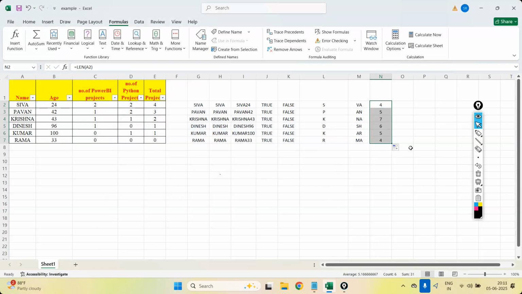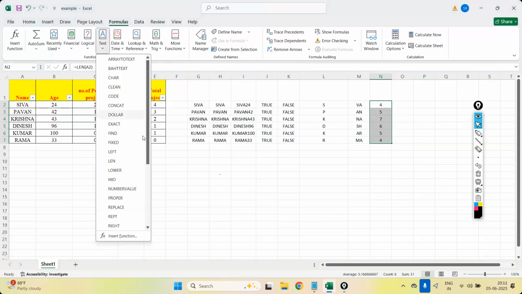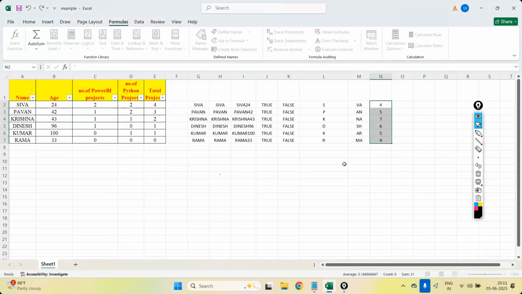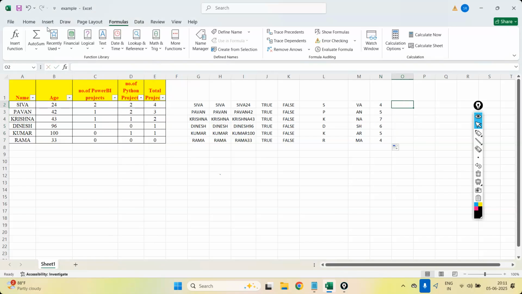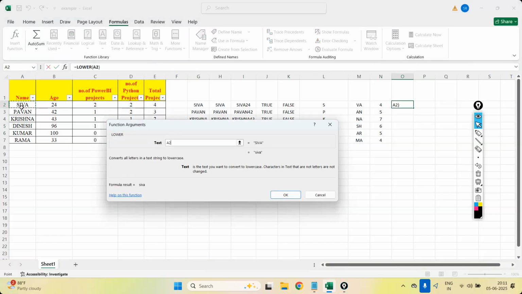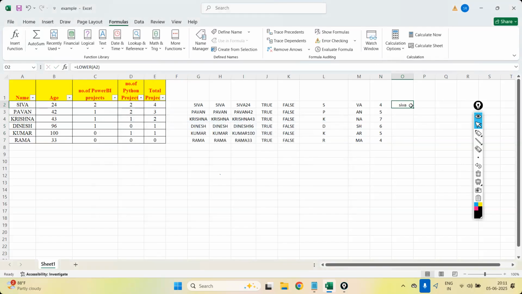Length. Can we do the same thing in the Power BI? Yes. Calculating the length of characters is also available. Next. Let's move on to the next one. What is the next one? LOWER. What is lower? Upper we already discussed. Similarly, lower also. So again, I'm going to take the new column and click on the lower. In the lower, I'm going to provide the cell and click on the OK. Everything was converted to lowercase. Right? Next, coming to this one.